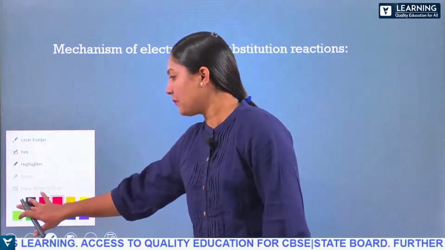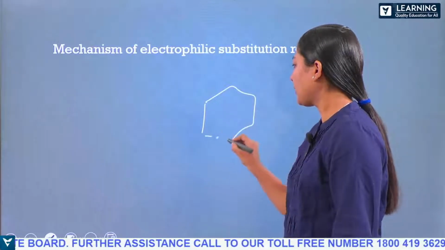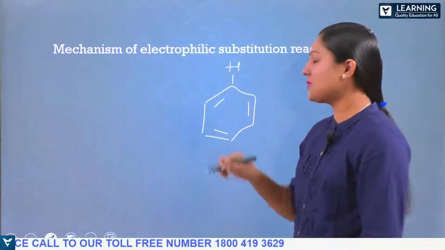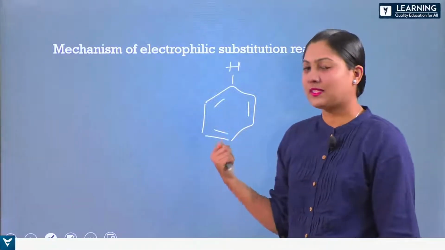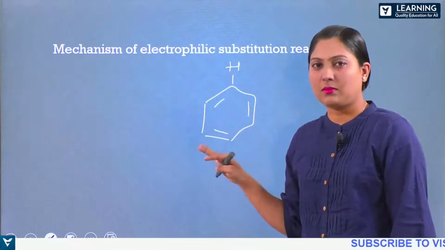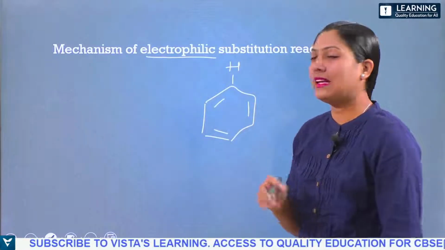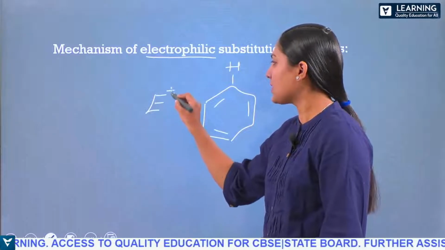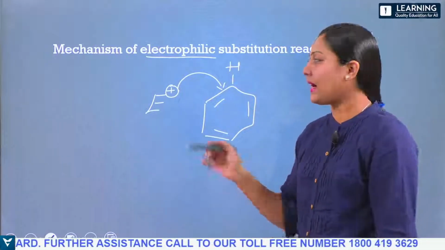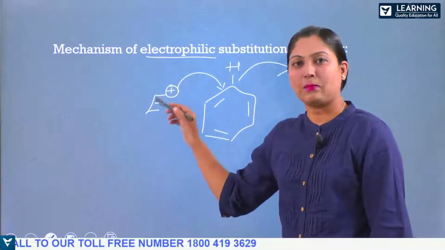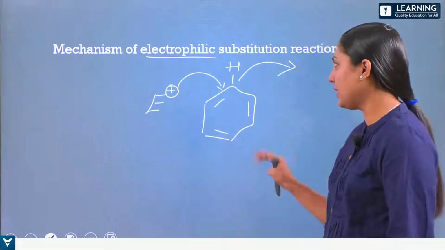So, what happens here? The substitution of hydrogen. If you have a benzene ring, we have 6 hydrogens. As we know, whatever the addition we are giving, it will undergo mono substituted derivative of benzene because all the hydrogens which are present here are almost similar, right? So, we'll be having one substitution where we are adding the electrophile. The electrophile will be given by E with a positive charge and that will be attracted by this electron density, and this hydrogen will be replaced by E plus, that is the electrophile. So this substitution reaction, how does it take place? We have a mechanism, 3 steps for it. We'll study that today.